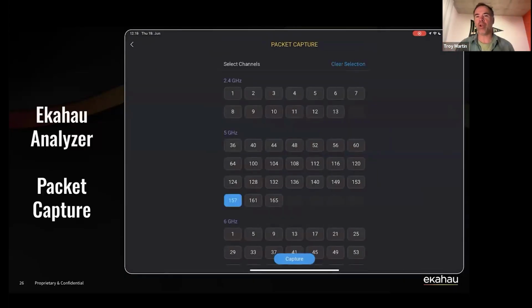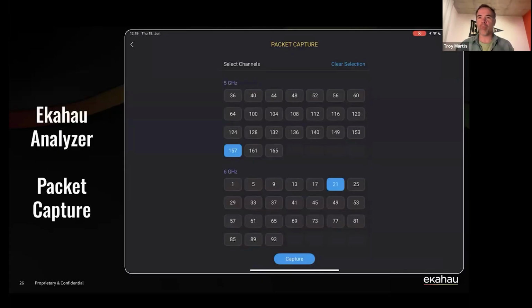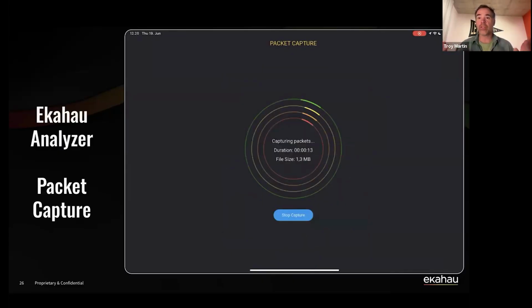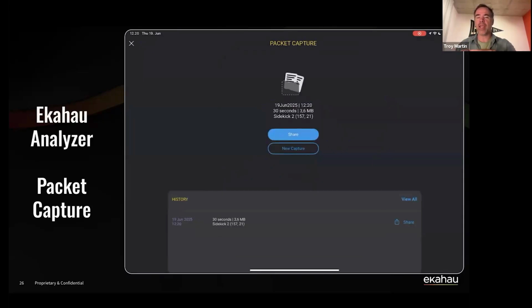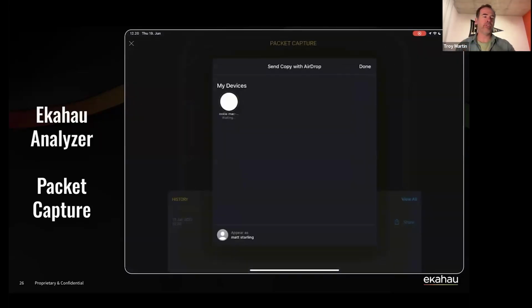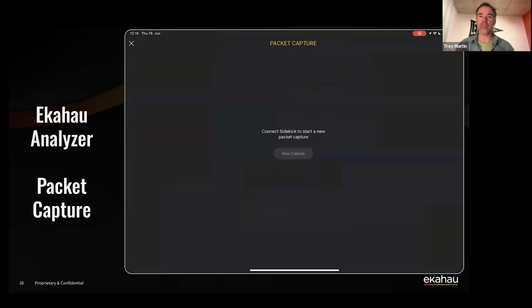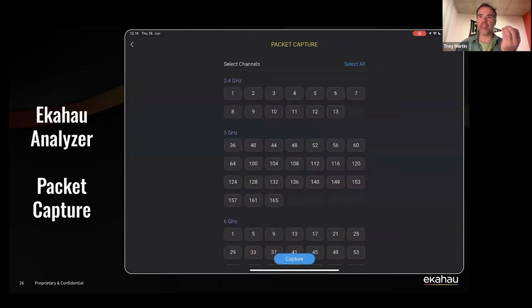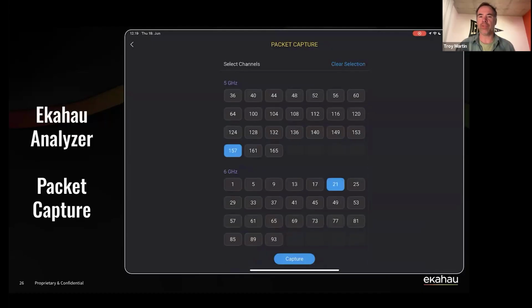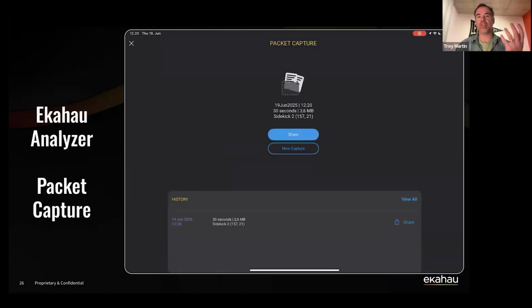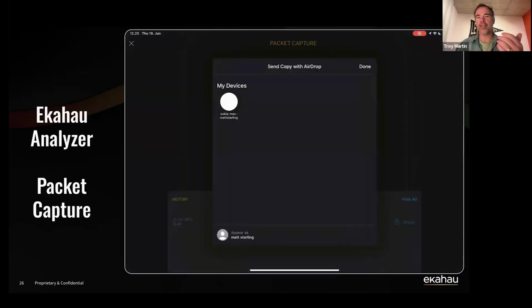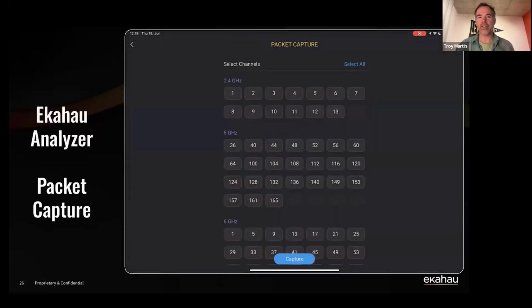And then we'd share that project via AirDrop, Google Drive, Dropbox, OneDrive, lots of different options on how you can share that project. But as soon as you finish the packet capture, it's immediately transferred from the Sidekick onto your iOS device, right? And then that PCAP is saved on the iOS device itself. And because it's saved there, you can share it down the road or you can share it immediately, right? So periodically, you may want to go into your iOS device and just do a cleanup of past packet captures, past PCAP files that you've collected.